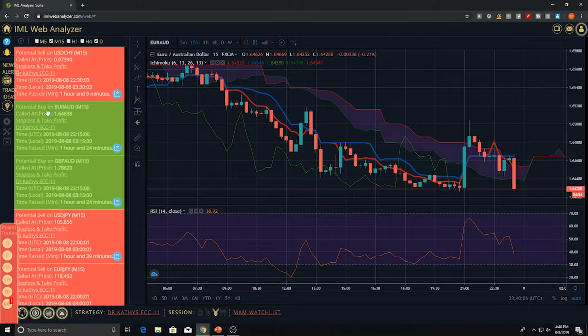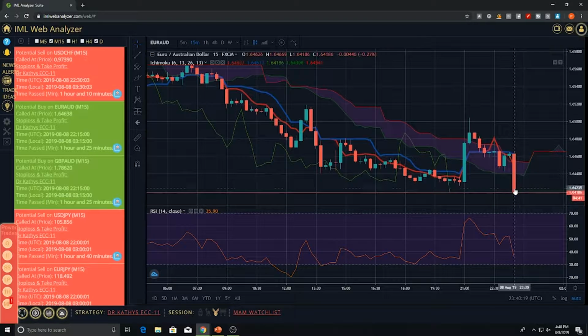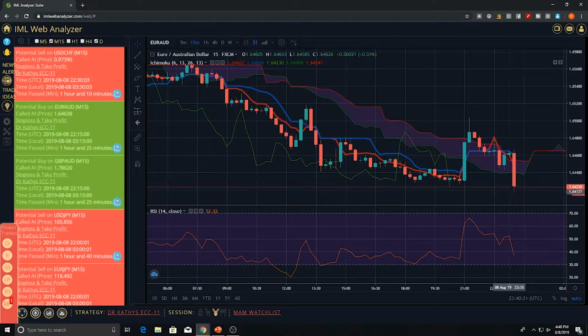This says potential buy on Euro Aussie 15 minute. If it says potential buy, you must be above the cloud. Where is price currently? Price is currently below, or right now it's pushing below the cloud. As long as it's below, doesn't matter if it's an open candle or not. If it's below the cloud or inside the cloud at the time we are looking at it, we do not look at taking the trade. You can see that right now we are below the cloud, so we do not pass step 1 in this particular example.